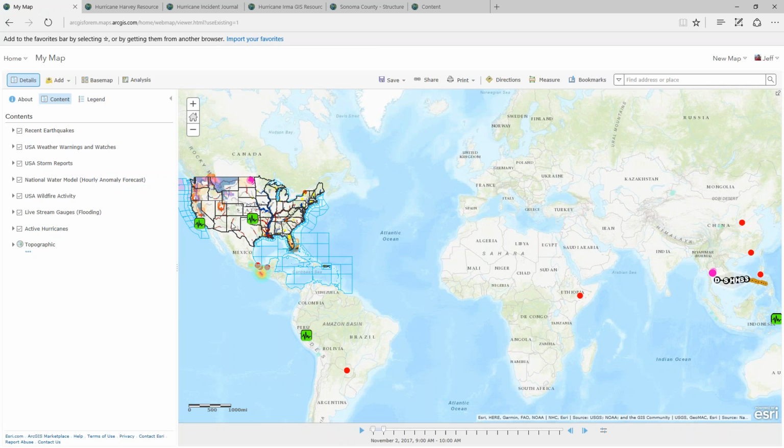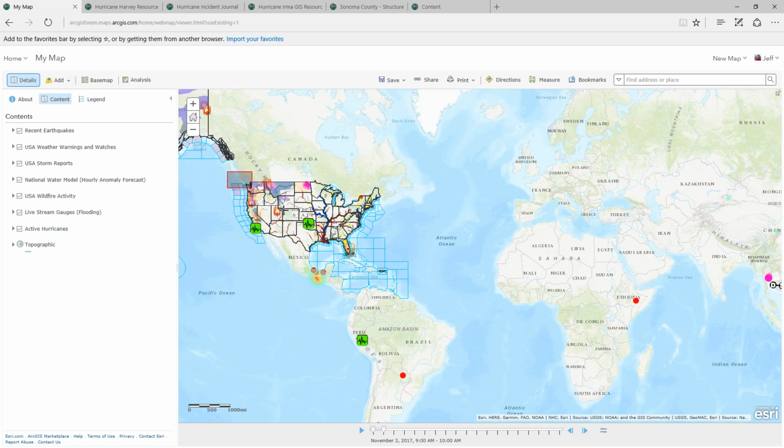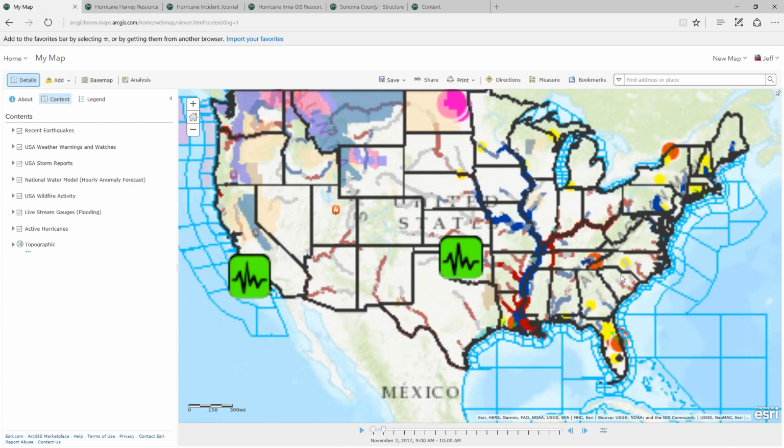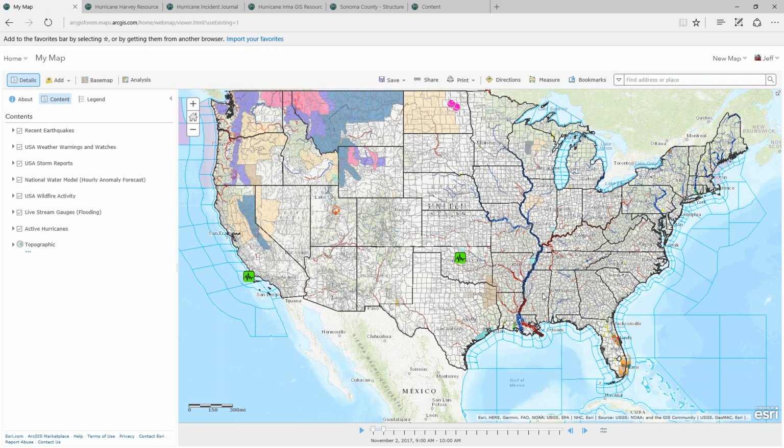So with just a couple of quick clicks, we're able to bring in a lot of data and information for our jurisdiction from a situation awareness perspective.